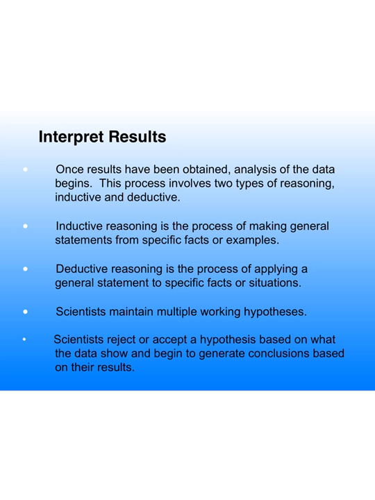So once the results have been obtained, analysis of the data begins. Two types of reasoning, inductive and deductive. Inductive is the process of making general statements from specific facts or examples. So you're looking at it and maybe continuing a pattern or something. Deductive reasoning is applying a general statement to specific facts or situations. Okay? Scientists maintain multiple working hypotheses, even within the same experiment sometimes. Scientists reject or accept a hypothesis based on what the data show and begin to generate conclusions based on their results.